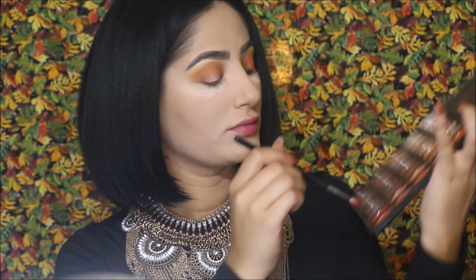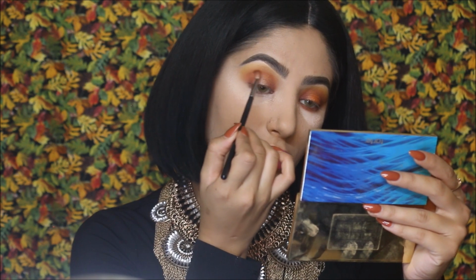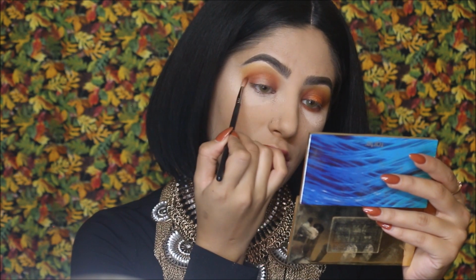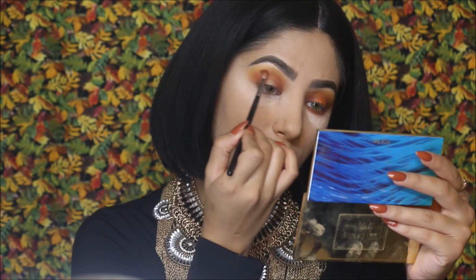Now with a small blending brush, pick up that burgundy shade and focus that onto the outer corner and just onto the crease, just to define your crease more and make the outer corner a little darker.